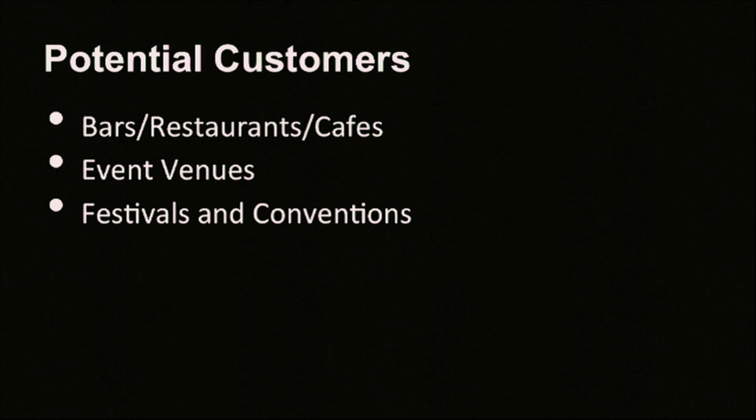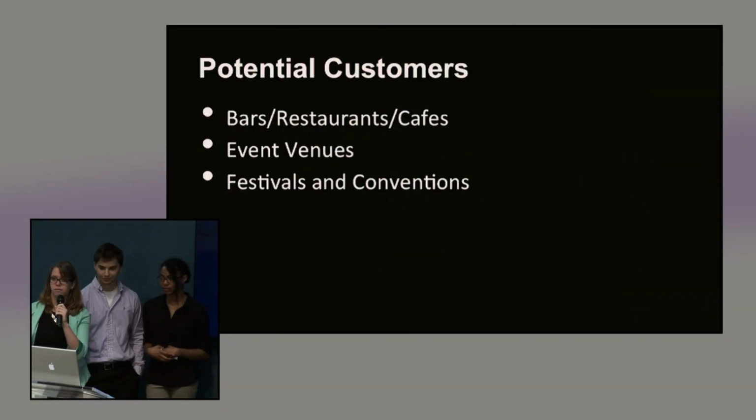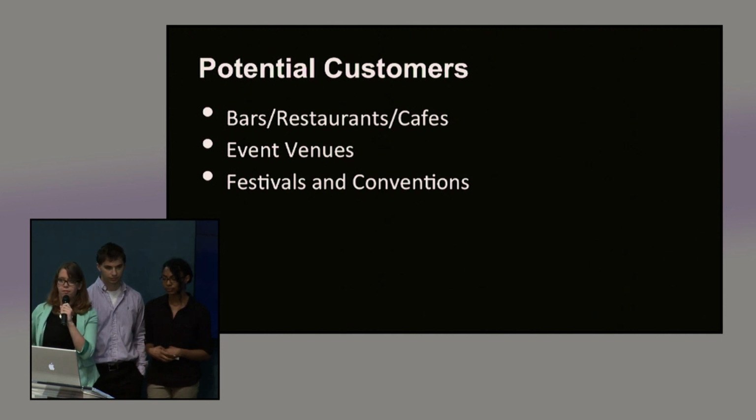So the potential customers for this app, right now we're solely focusing on bars and so bar owners, and eventually we would like to expand to restaurants, cafes, or anywhere that has these predetermined playlists. Like certain stores have playlists that'll just loop for hours, so we would like to avoid that. And we're also thinking about event venues such as convention centers and other places like that. And then also festivals, such as music festivals.